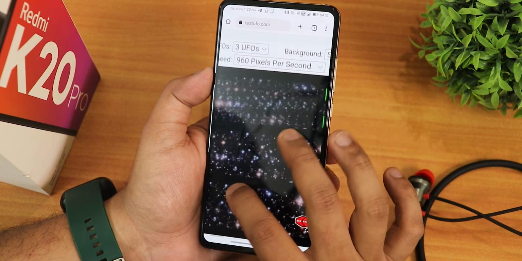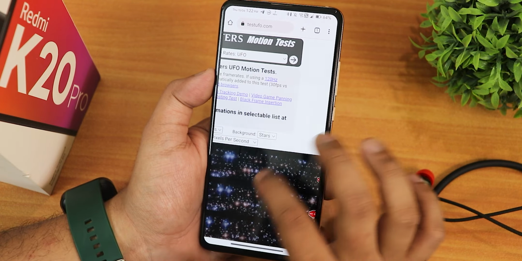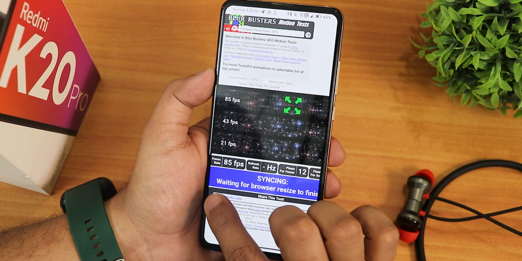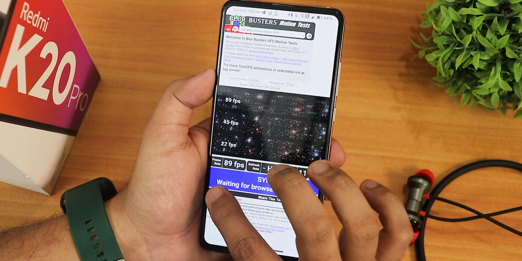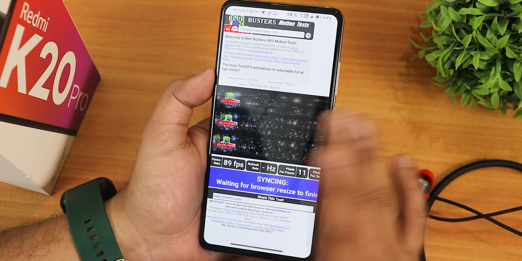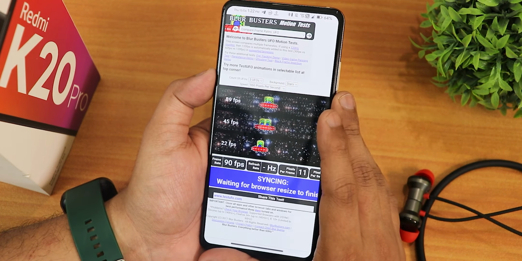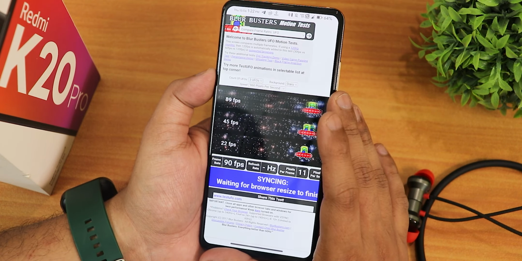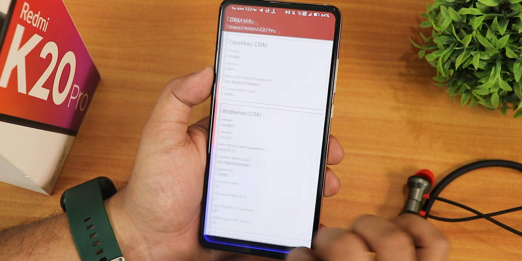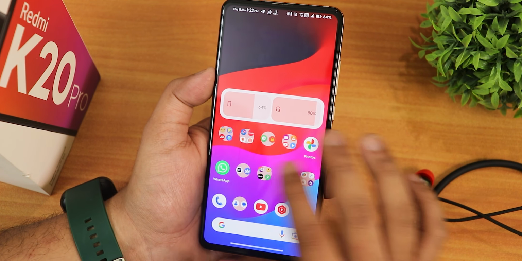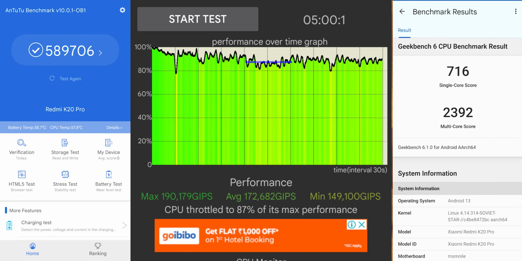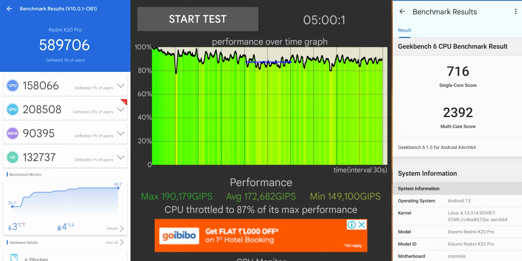And here, let me actually show you, I am running the 90 FPS. So with that, the experience is really good. As you can see in Chrome, it is actually going up to 90 FPS almost. So yeah, 90 FPS with the UI of EvolutionX is actually working fine. You do not need to worry about that much. And switching between apps is not a problem. Even the RAM management is good enough on this particular ROM that I have seen. And if you're wondering about the benchmarks, here are the Geekbench score with a CPU stress test on this particular build of 9 June 2023 of EvolutionX ROM on the K20 Pro.